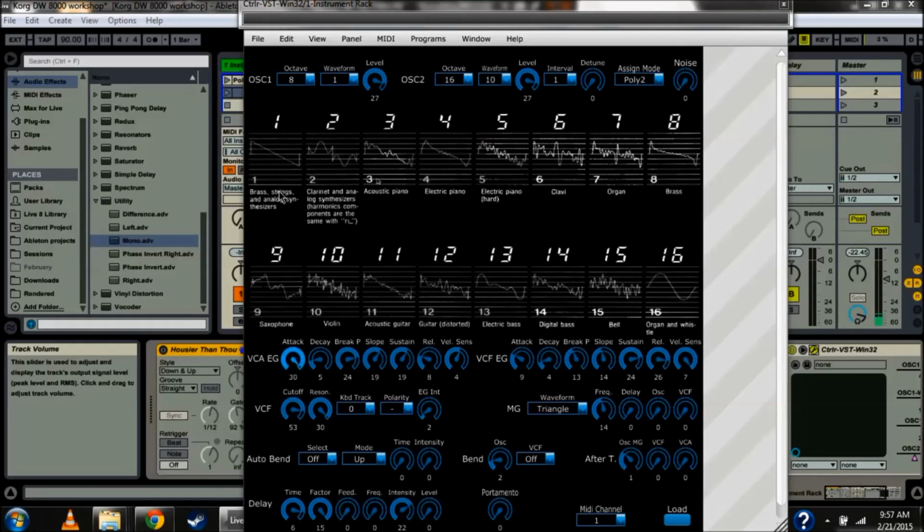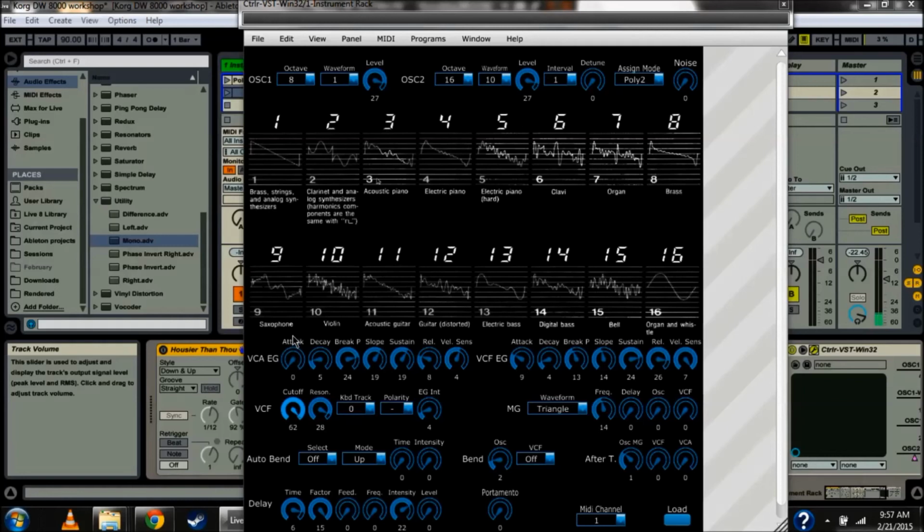So for example, for the amplification envelope and the filter envelope, I have maybe 31 values. For cutoff, I have 63 values. For resonance, I have 31. Why that many values for each knob? I don't know. That's just how they made it. But what that means ultimately is when I have my resonance cranked all the way up and I want to do a filter sweep, it does have a kind of zippery effect.